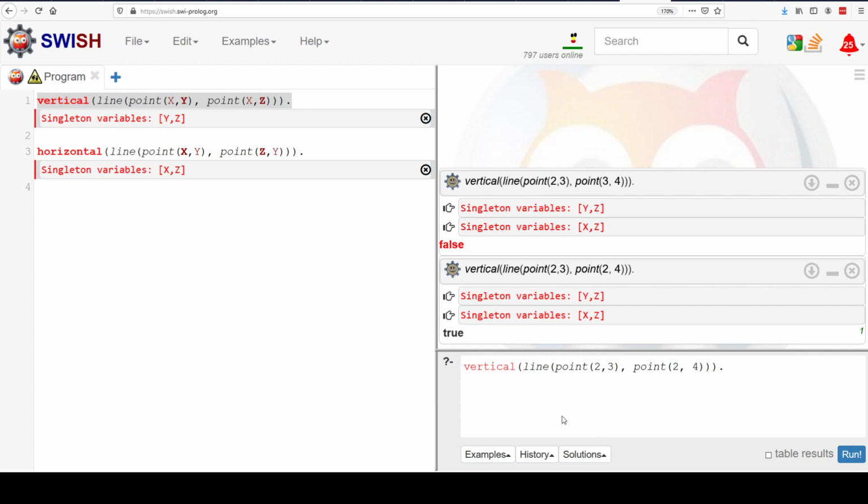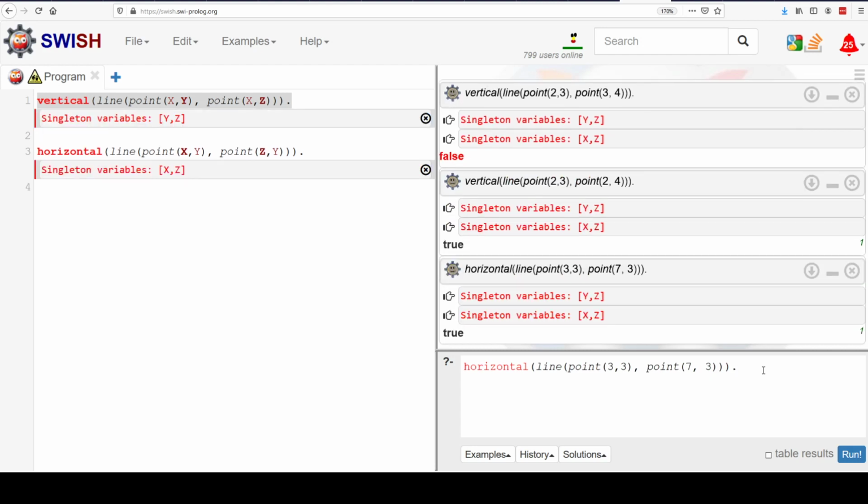Are these 2 points vertical or not? We could check for horizontal. If we had a point 3, 3 and a point 7, 3, so x equals 3, y equals 3, and x equals 7, y equals 3, these would be horizontally in line, so this returns true.